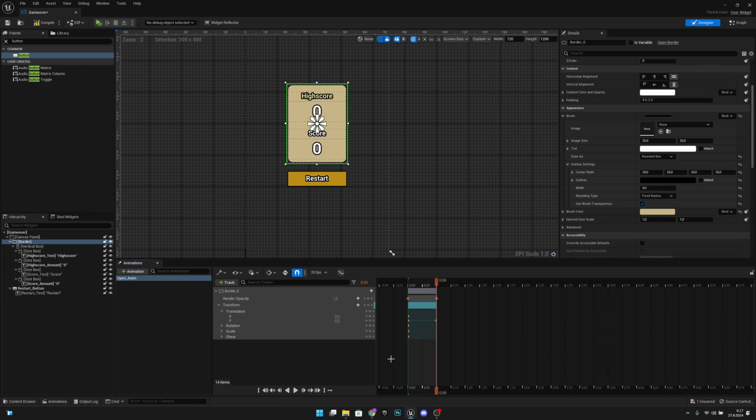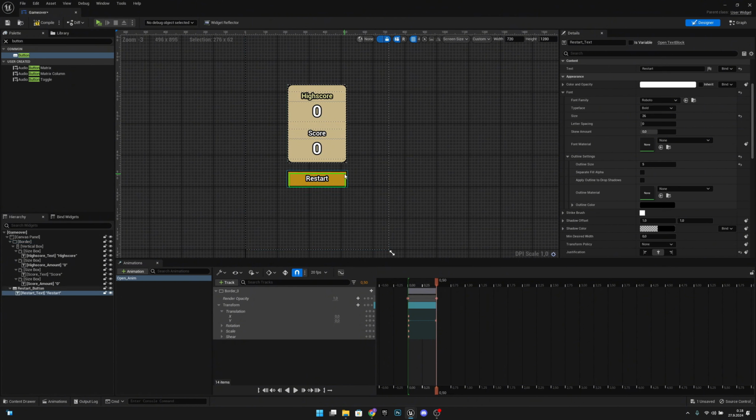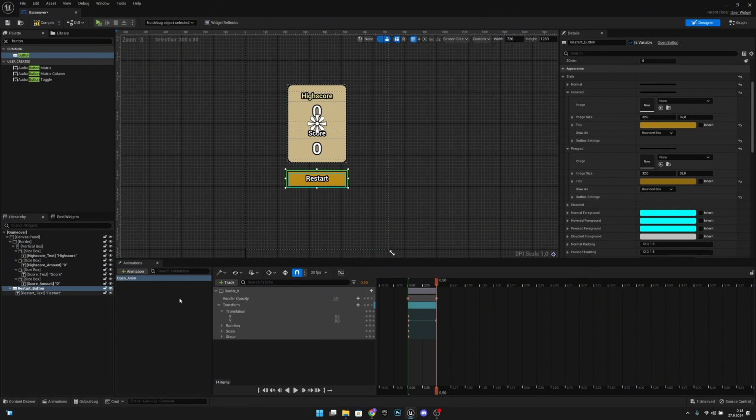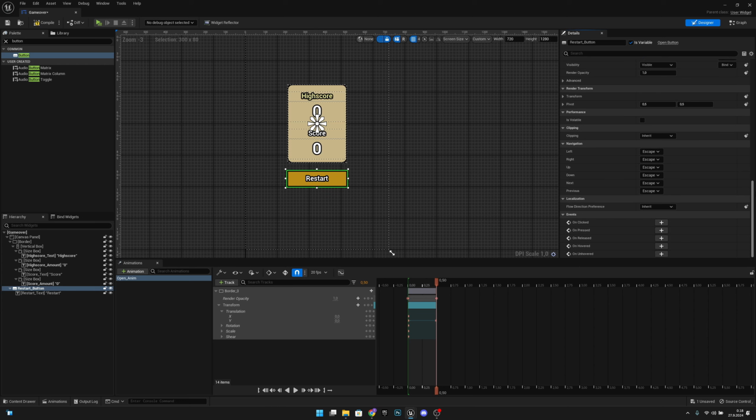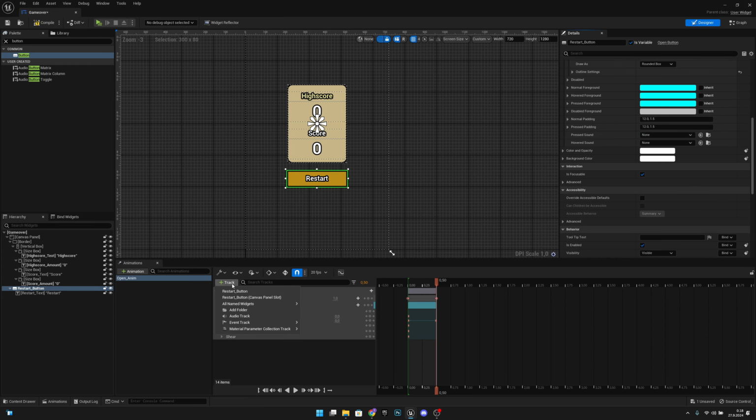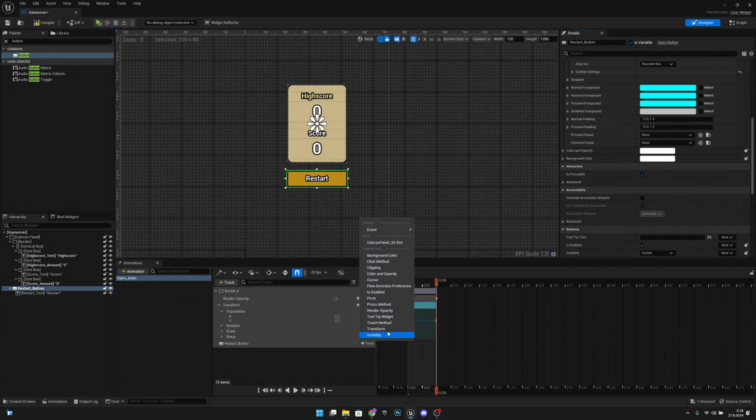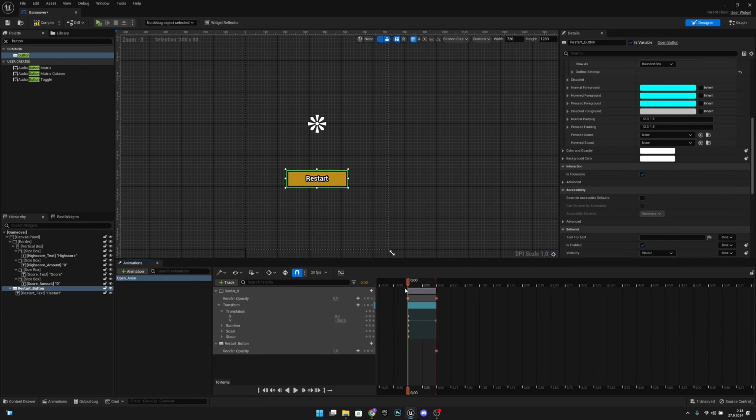And the next thing, what we want to do, we want to click on the restart button, on the button one, not the text. And we want to add it on the track, restart button. Here we want to also add the transform render opacity. Now on the 0 mark, we want to set it to 0, and on the 1 mark, we want to set it to 1.